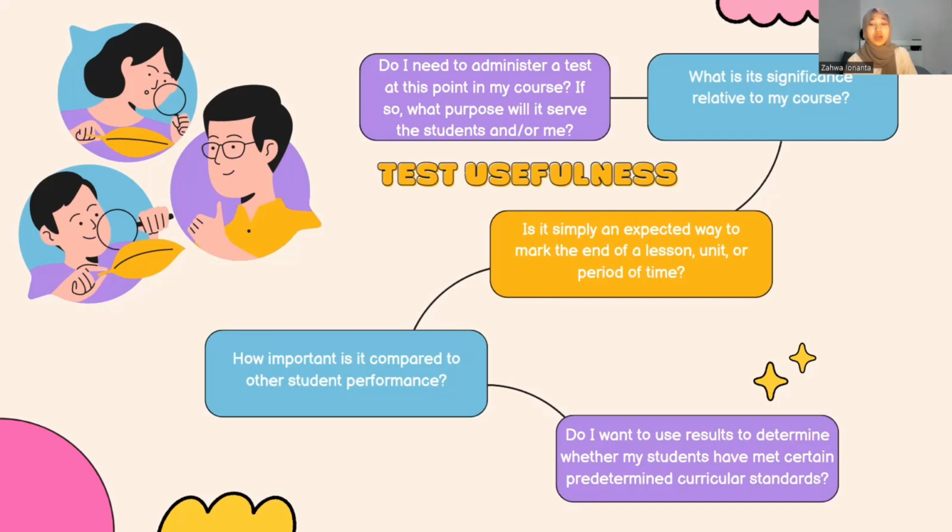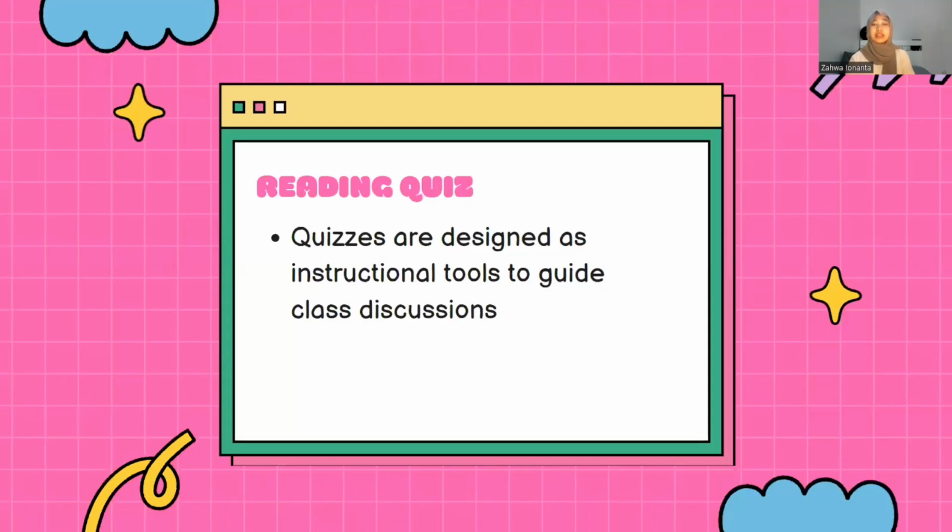And the last is, do I want to use results to determine whether my students have met certain predetermined curriculum standards? So for test usefulness, it must be explained what its purpose is and what students must master in order to take the test successfully. And the next is the reading quiz.